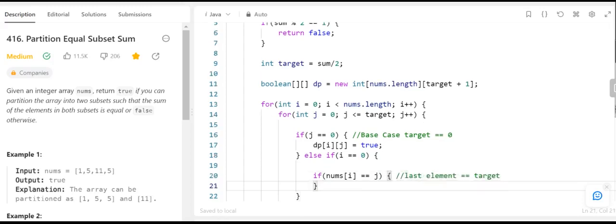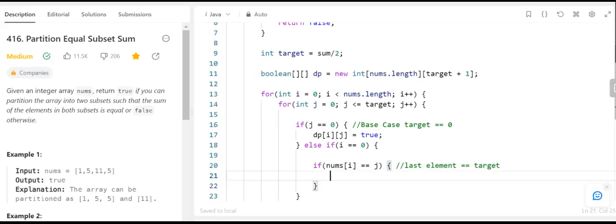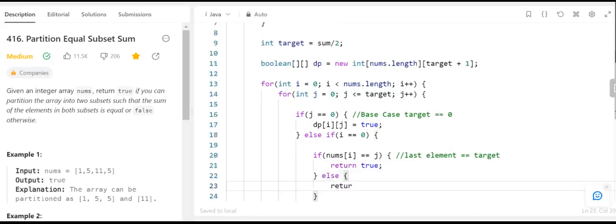If that's the case, then we're going to set DP of i j is equal to true. If that's not the case, then DP of i j is equal to false.